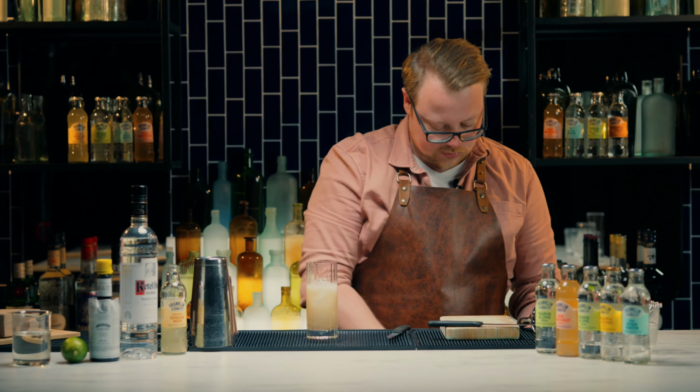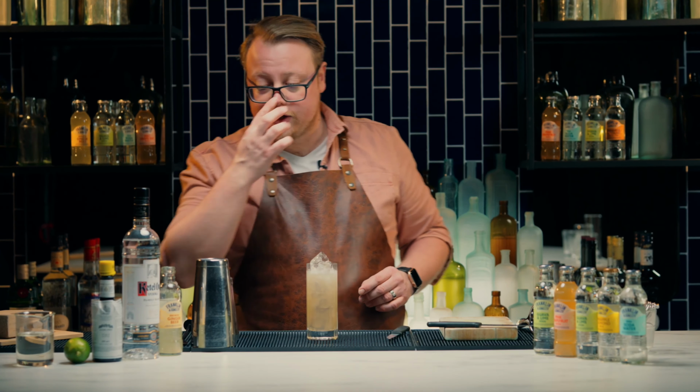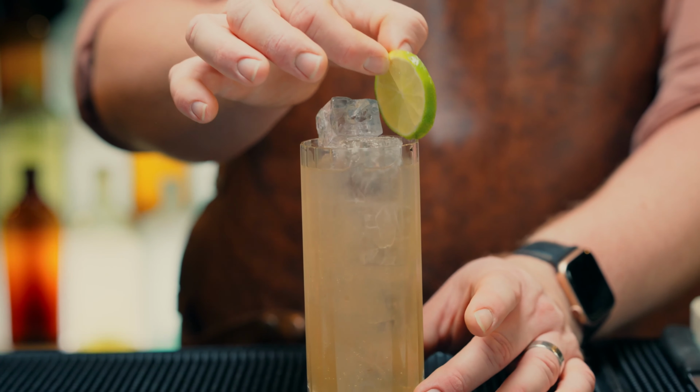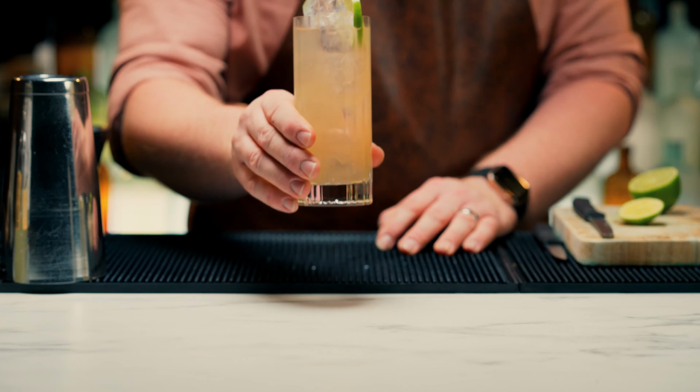Top with a little bit more ginger beer. And then we will garnish with a slightly retro lime wheel. And there we have a classic mule.